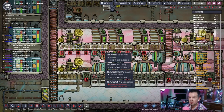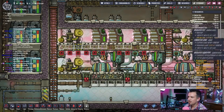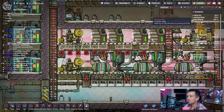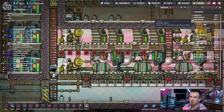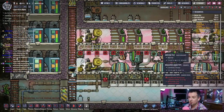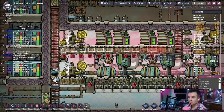Insufficient resources. Incorrect. That's not right. Igneous rock? Are we out of igneous rock? What is that under? Miscellaneous manufactured material, edible seed. Critical, so raw mineral, I'm guessing. Igneous rock. Zero. And there's 72.2 tons of granite, so it's not like it's behind something. I guess we're actually just out of igneous rock. I'll build it with something else then.